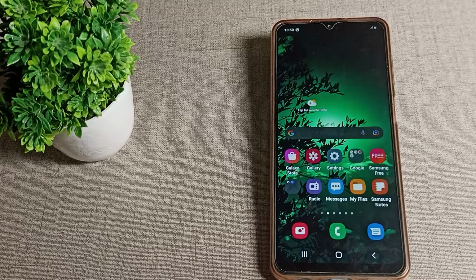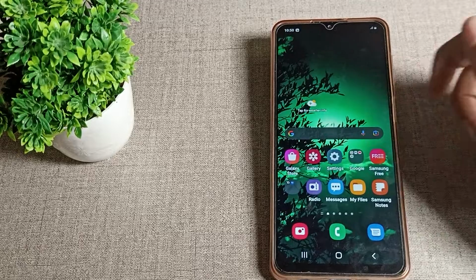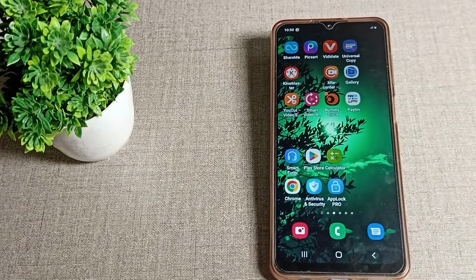You cannot see how much battery you have in your phone on your screen. So if you want to turn off your battery percentage, you can turn it off in your Samsung phone.